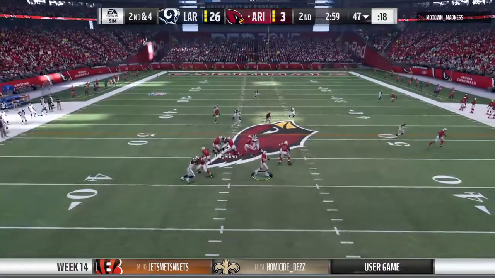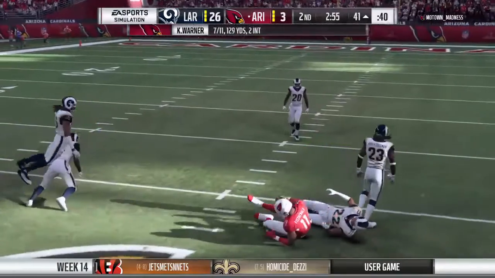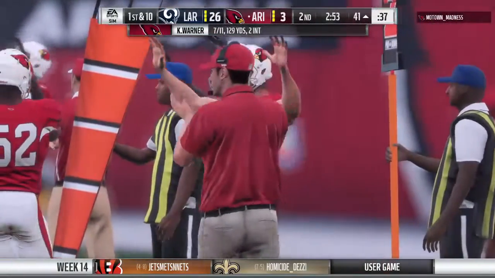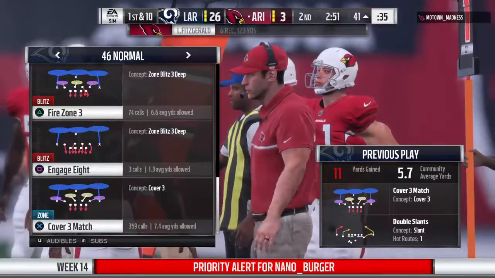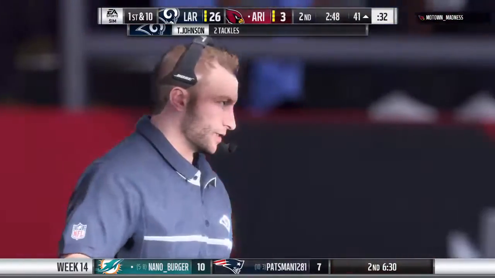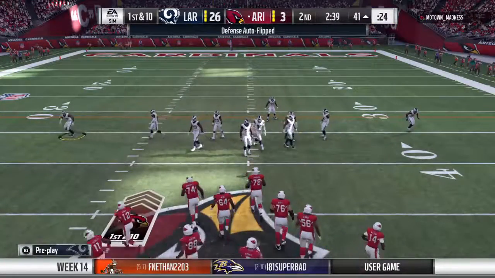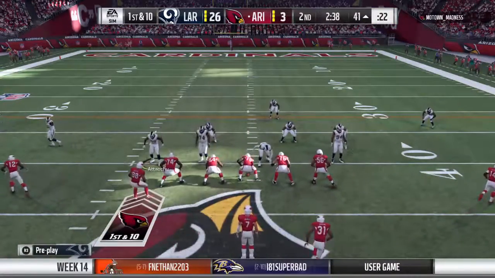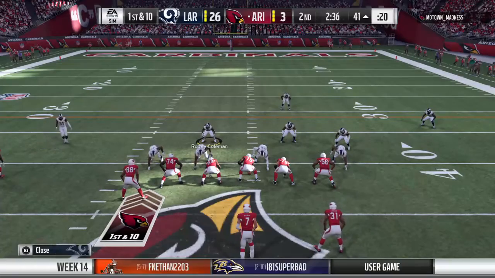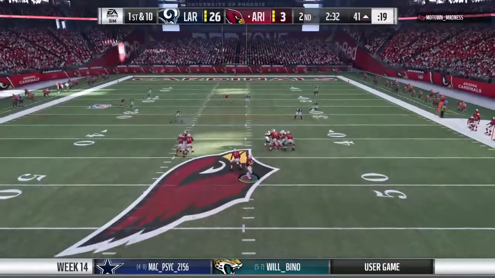Now a shotgun snap as they'll look to throw. Looking middle, and that's complete. And taking it across midfield and just shy of the 40. 11 yards for number 11. In today's football, where receivers break tackles, make people miss, get upfield for the extra yardage, when you see a play like that where it's caught and he's dropped on the spot, that's a big-time play by the defense.